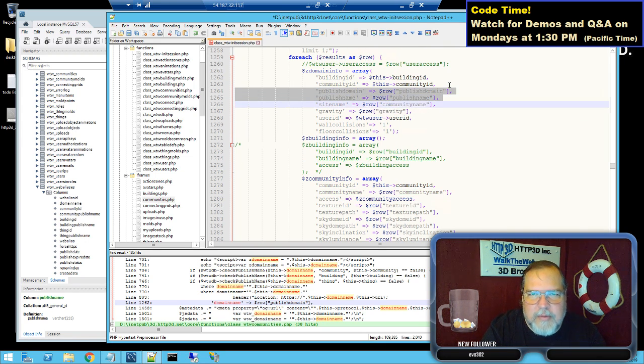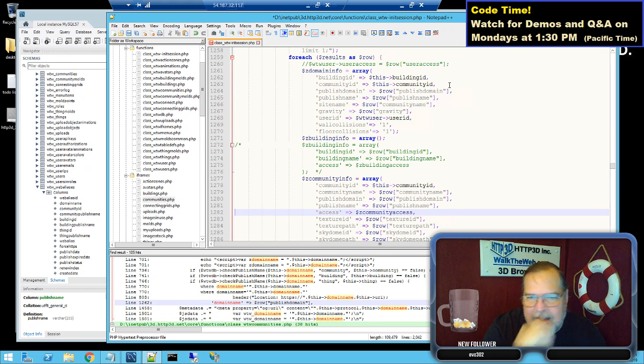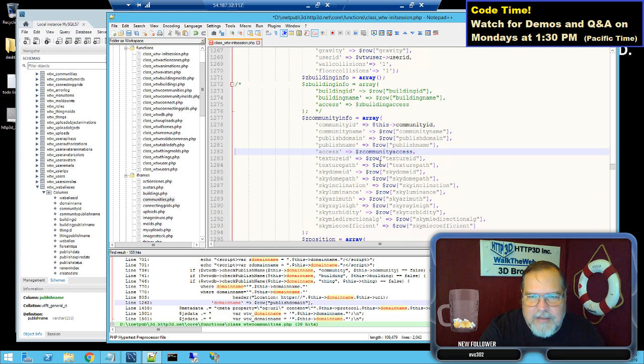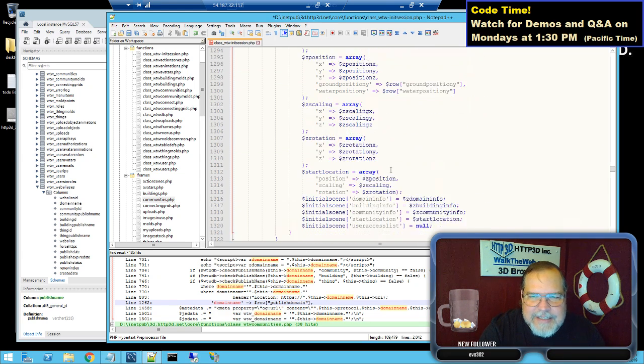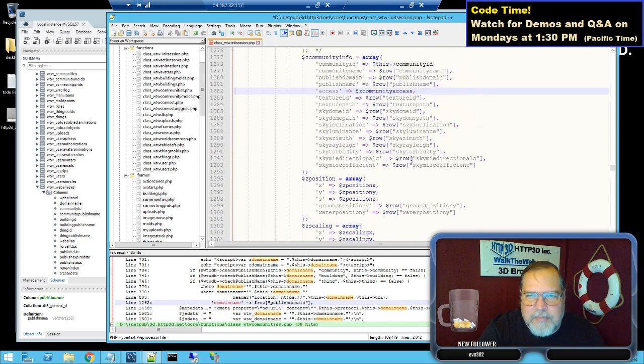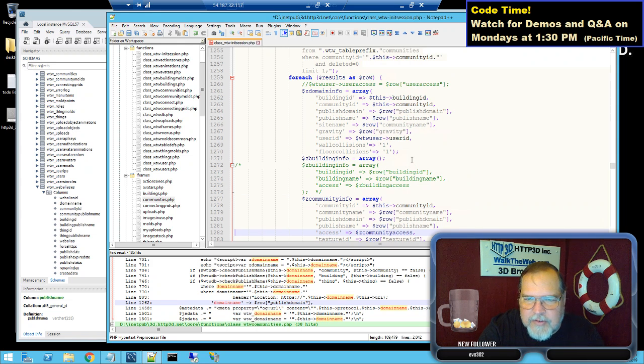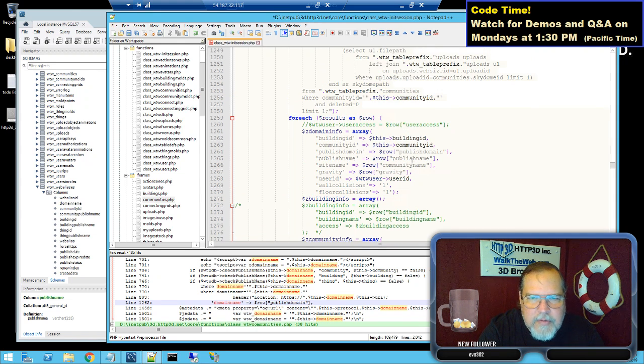I'm going to double up on this because domain info is one thing, but community name is brought back there. Now we have the published name under community info also. This will take a little cleanup later on, but for now it won't break something, which is my main concern. Clean up and break some. We don't want to do either of them, so we're going to make sure we get them both in the right place. Okay, so those are correct now for domain name info.